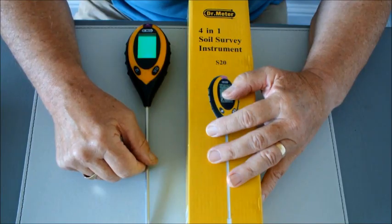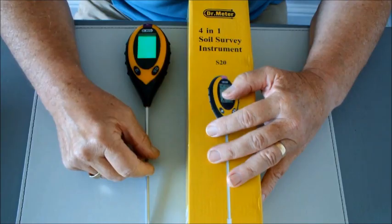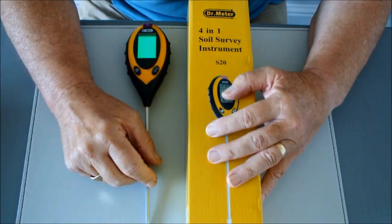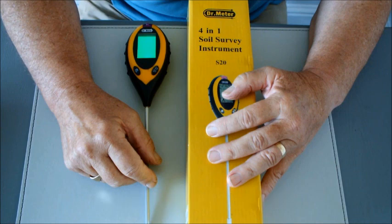What I'd like you to do is, as I check each of the items, perhaps record what the item is and the pH value that this meter gives us. Then at the end of the video, when I put that chart back up, you'll be able to see the level of accuracy and determine just how accurate this particular instrument is. Today we're testing this soil survey instrument — you may want to do a similar test yourself, put it up on YouTube, and we'll get a chance to see how your instrument performs.